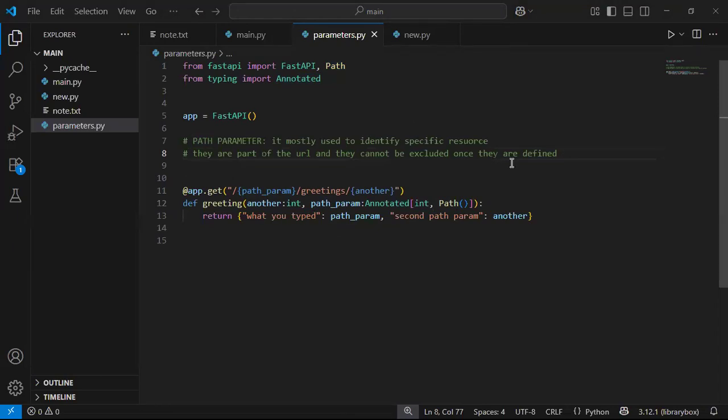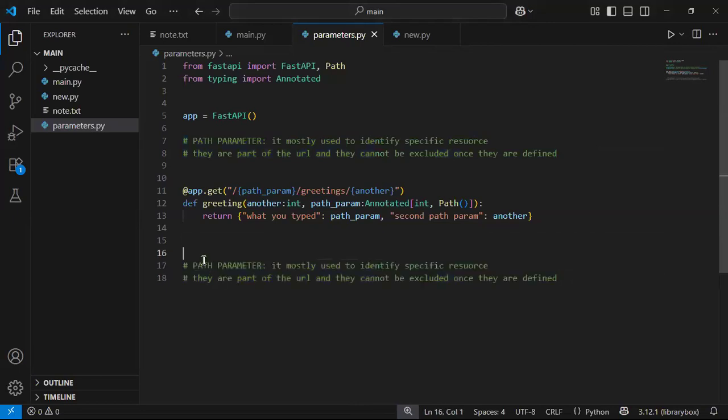All right, so let's look at another kind of parameter. I'll copy this one and just put it down here. This time around, I want to look at another parameter called query parameter. Query parameter is another means of receiving information in your server.